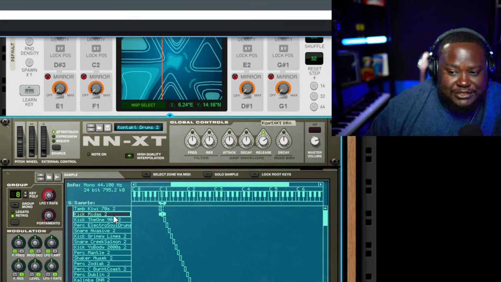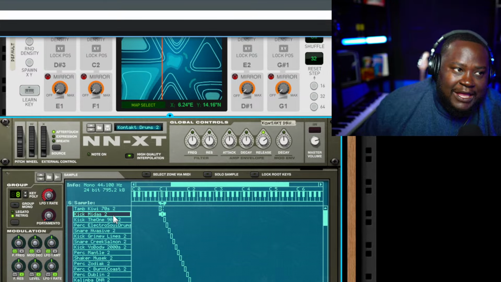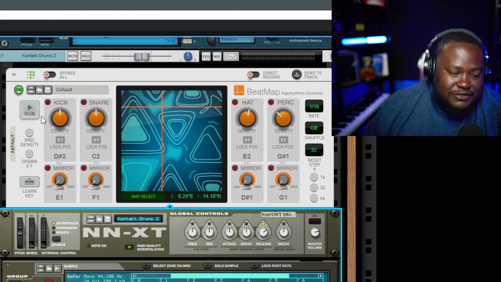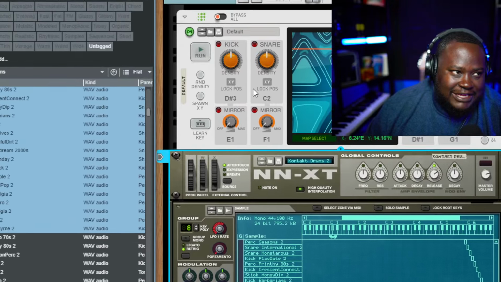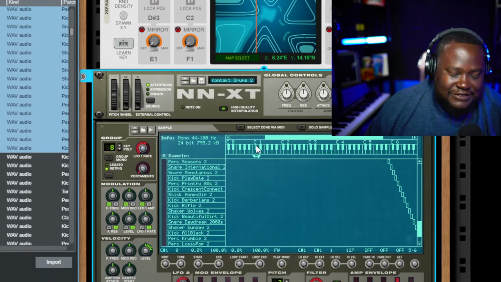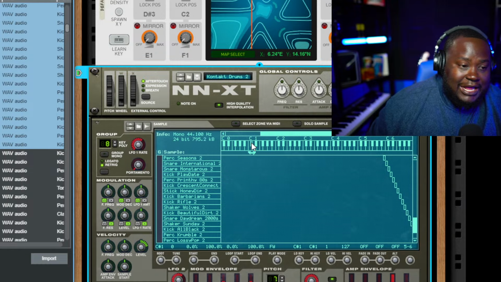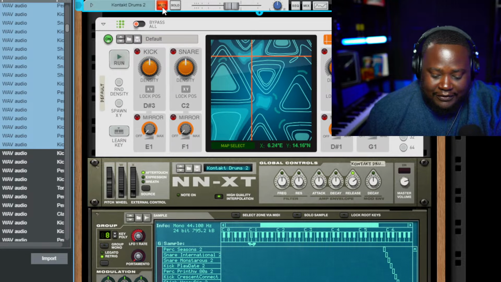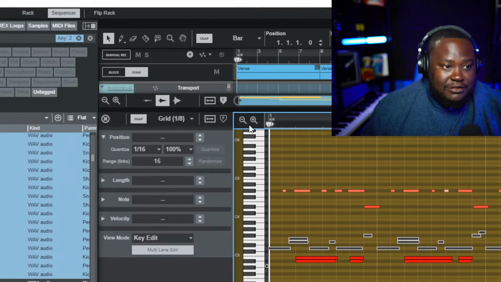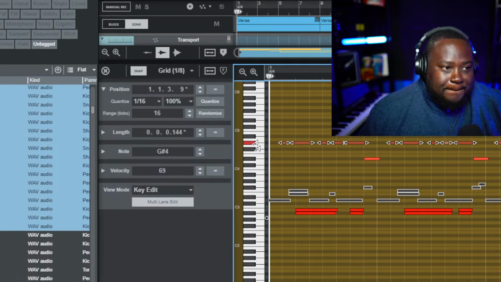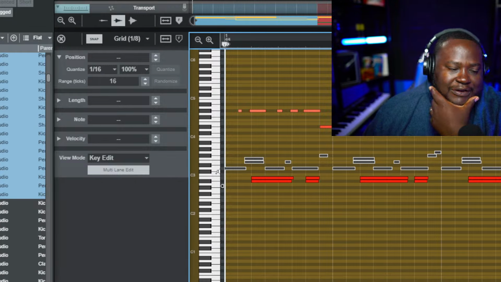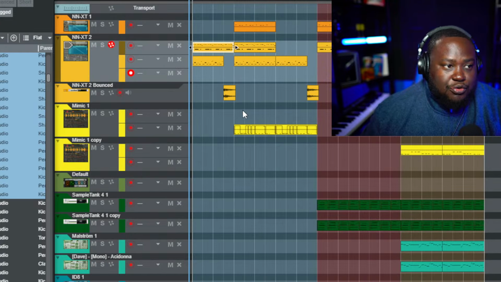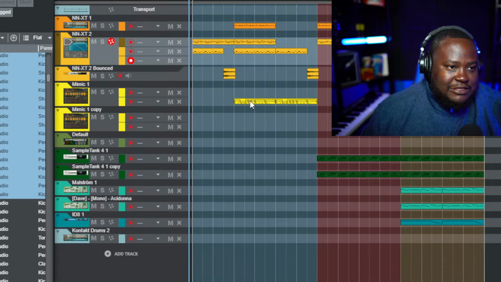A little easier to do in other places, but it's definitely something worth trying or checking out. And once you have your kick drum and things set up, you can very easily go through and find different sounds that you really like. Now, what I did for this track that we have here is I just played this manually. These are my MIDI notes that I just played manually, and I just recorded them. So I'll give you guys another listen of what we did with this track.